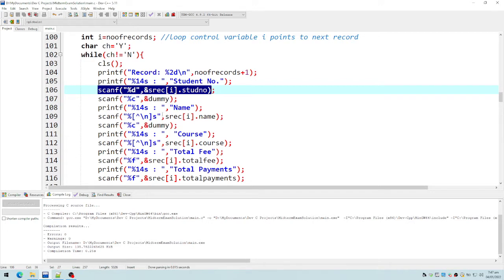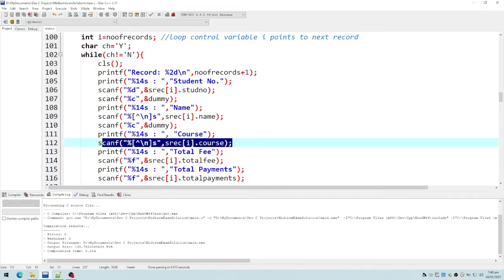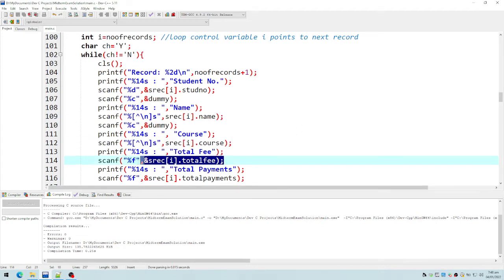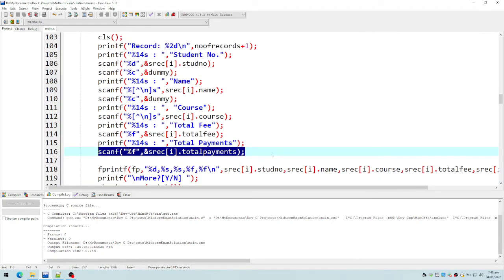And then enter name, we enter course of the student, then we enter total fee, and then total payments.